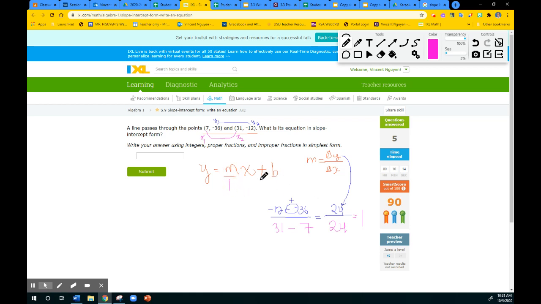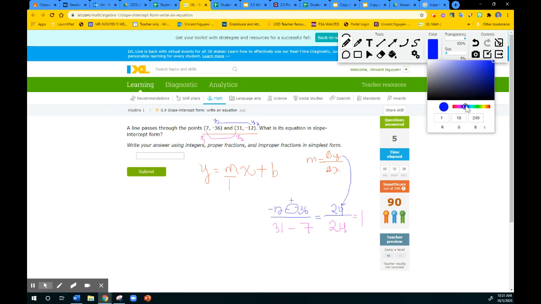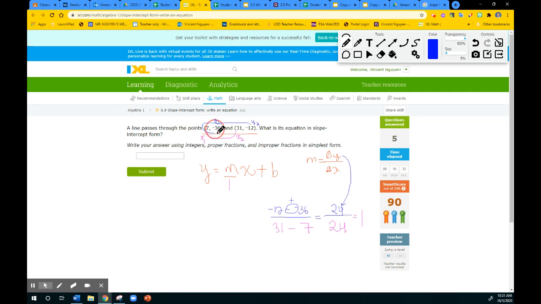All right. Well, now that I have a slope and 2 points, I can do what I just did with the problems before this one. I use the slope and one of the points to plug it in and solve for b, right? So I'm going to go ahead and do that. I am going to substitute one of these points. I think I'm going to pick this one. You can pick either one, but I'm going to pick this one just because it came first. I usually try to pick the smaller number one, but in this case it doesn't matter.